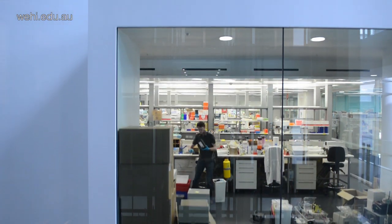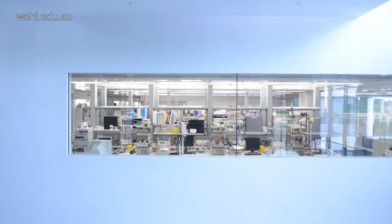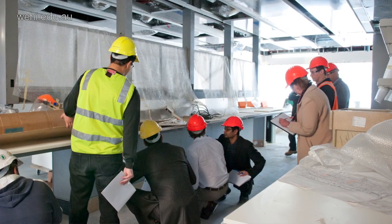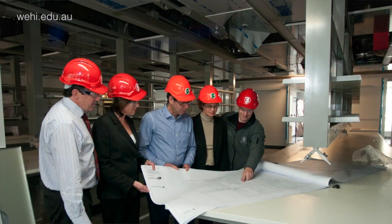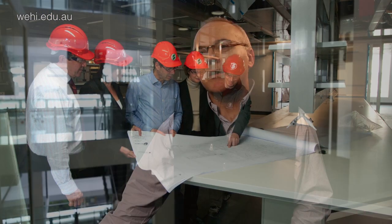The other great challenge we had on this job was ensuring that the operation here at WeHai continued during the construction of the new facility. That major technical and laboratory process had to continue while we did the construction. We achieved that through very close communication with everybody involved, but particularly with our key stakeholders — the staff here at WeHai — to ensure that all of the movements required: trucks, cranes, bringing in materials, all happened but minimised the disruption on the operating facility.